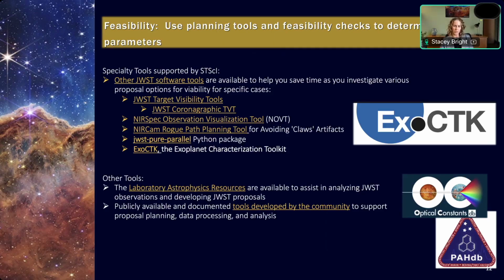There are also tools that aren't supported by STScI but might be really useful for you. There's the laboratory astrophysics resources that are linked on the JWST Observer pages, and we also have a curated list of tools developed by the community. So these help not only in proposal planning, but in data processing and analysis. So I encourage you to look at those tools as well, especially during this feasibility check phase.